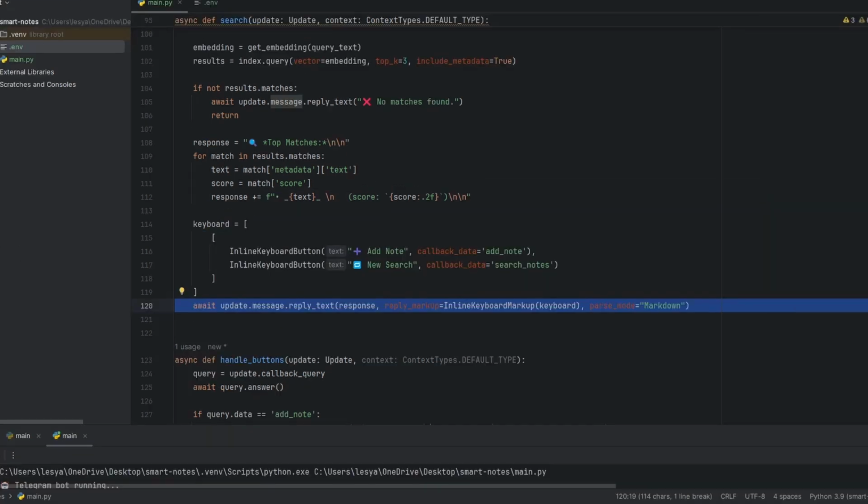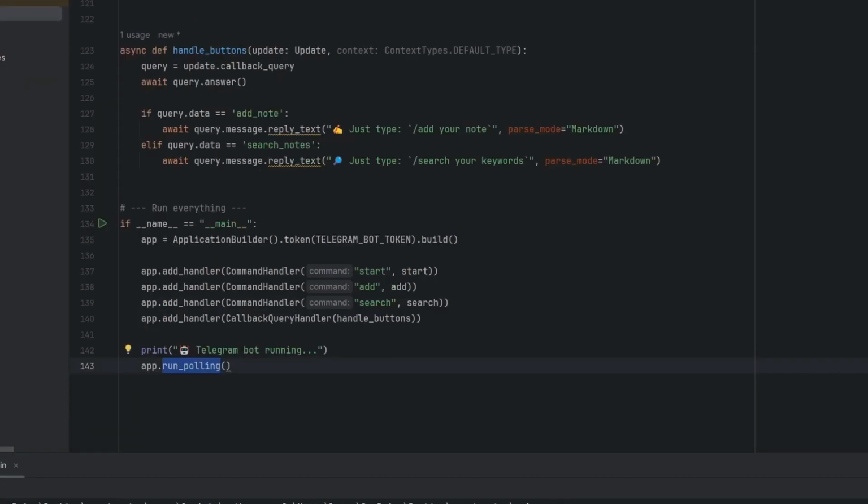And finally, with this line, we send the response to the user in the chat. We display two buttons to add a note or search a note. And we format the text nicely. We use Markdown so things like bold and italic look good.